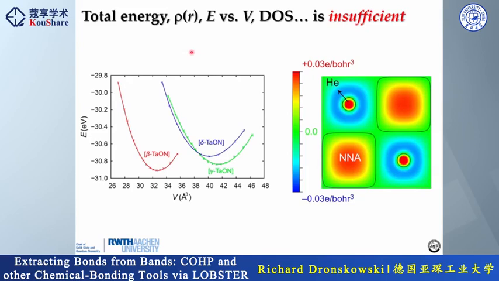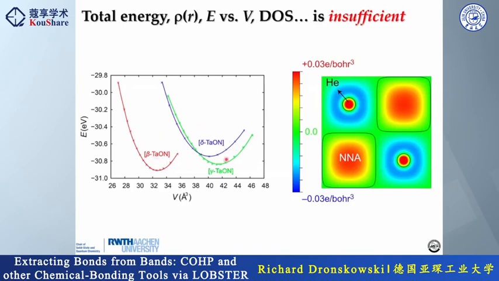When you do electronic structure theory and arrive at some result, I give you two examples from recent research from my group. It's completely unimportant from which papers these results come. You usually end up with a plot, say, energy against volume. For example, here we were doing, many years ago, total energy studies on tantalum oxide nitride. You can see that there are three polymorphs and they differ in volume and in energy. This would be the typical result of an electronic structure theory calculation.